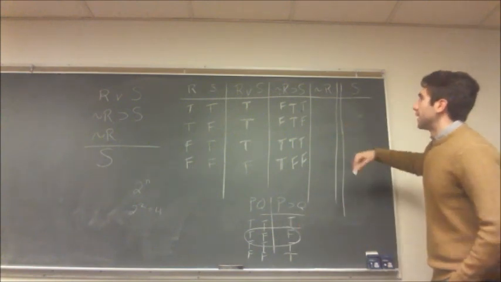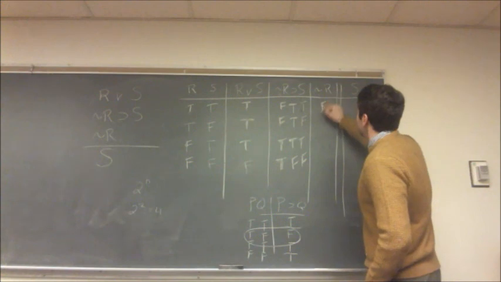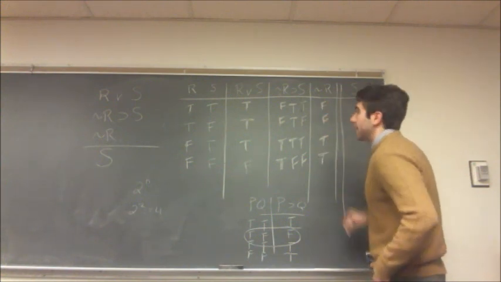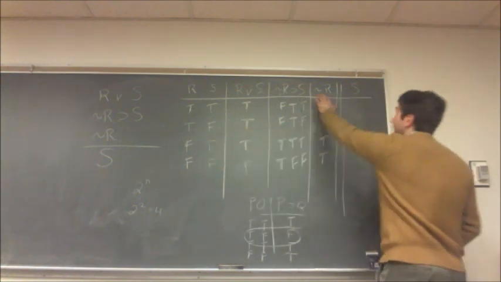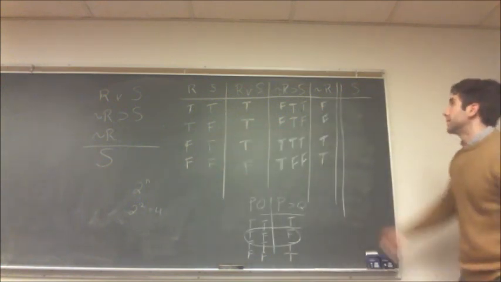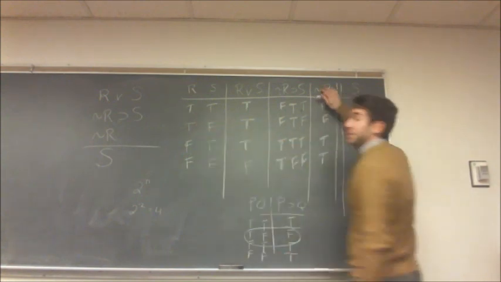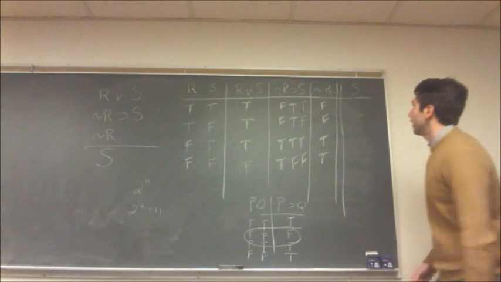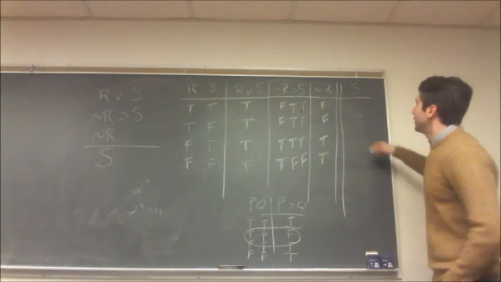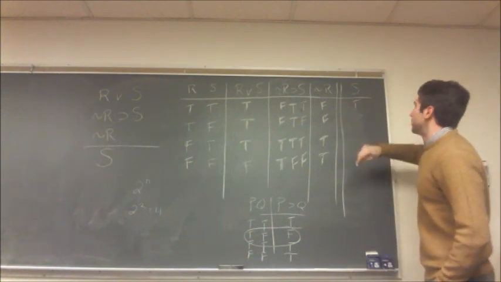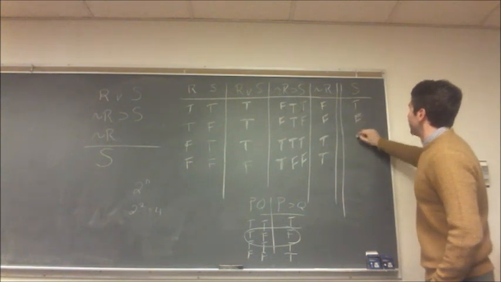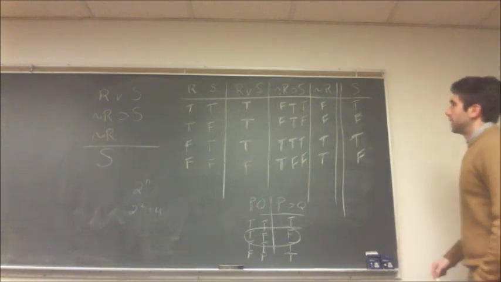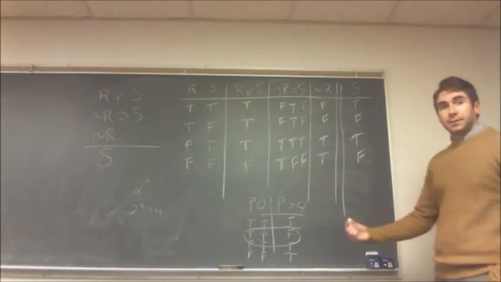Okay, over here, again, it's going to be false, false, true, true. We're just taking the information from over there and putting the not in front of it. So this is false because it's true over here, and it has a not in front of it, and the not changes the true to the false and the false to the true. Finally, we have our conclusion, and that's just taking the information from over there. True, false, true, false.